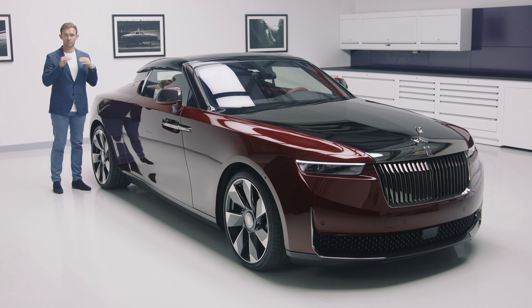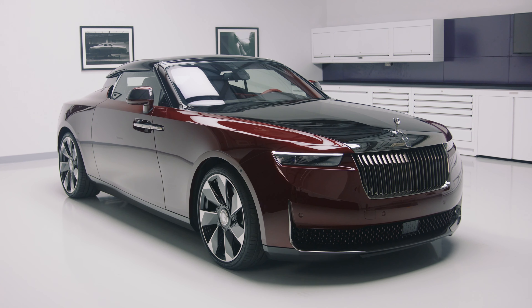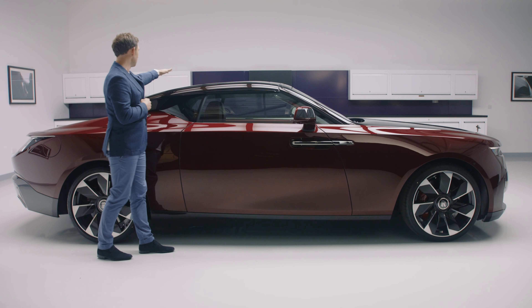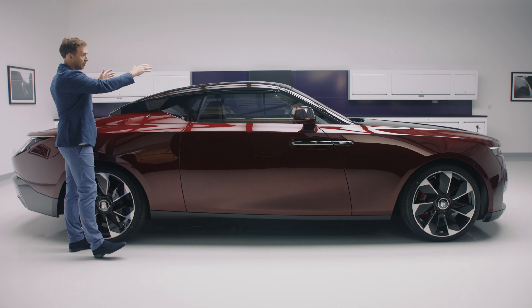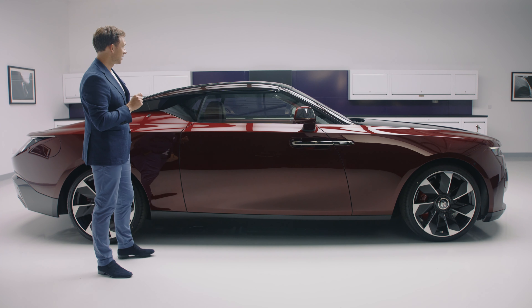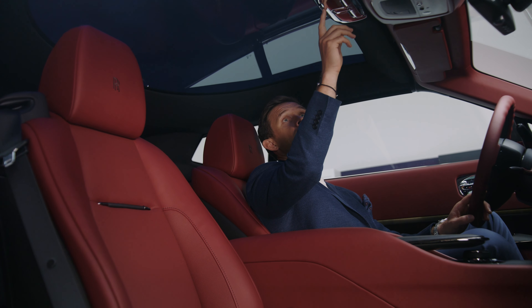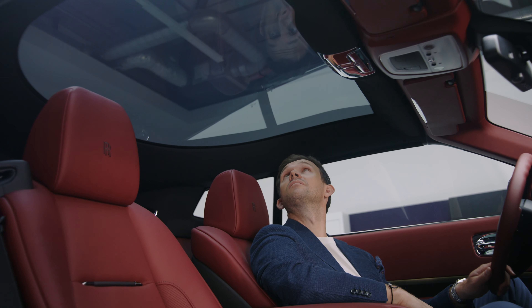Here we pioneered a large application of glass — a beautiful, uninterrupted and rather pure treatment that sits across the entire upper surface of the roof itself. While that is impressive, the real ingenuity is that it incorporates electrochromatic technology, allowing the client at the touch of a button to transform from an opaque sun-shaded protection to complete translucency, taking in the view up and out of the cabin of the car.